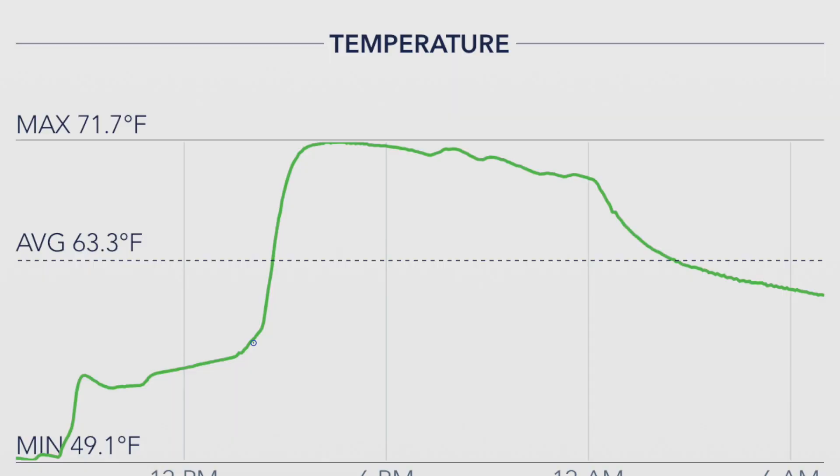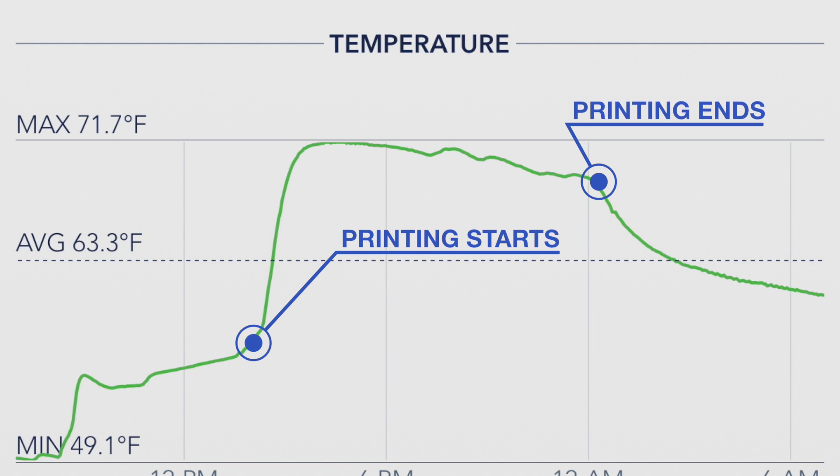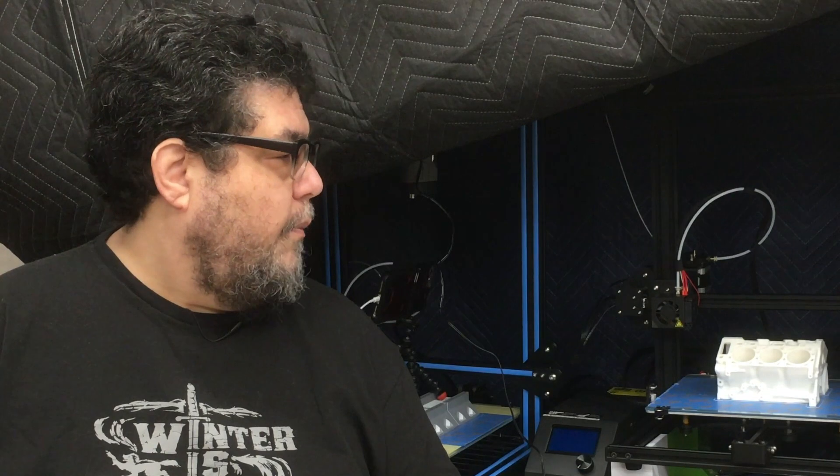I am quite pleased with how this rig turned out. It is a bit hacky, but it's also inexpensive — it's under 50 bucks with all the gadgets from Harbor Freight, plus the flashlight and other things used to keep an eye on things. The two CR-10s worked out fabulously, even though they both have large open build plates which would suffer from substantial heat loss in a very cold environment. By keeping them inside here, we were able to keep it above 60 to 70 degrees, and the result is awesome. A special shout out to the folks at Gearbest for providing both the CR-10 and the CR-10 Mini. You do want to keep an eye on how you put these things together to make sure you have appropriate fire safety gear and a fire extinguisher.